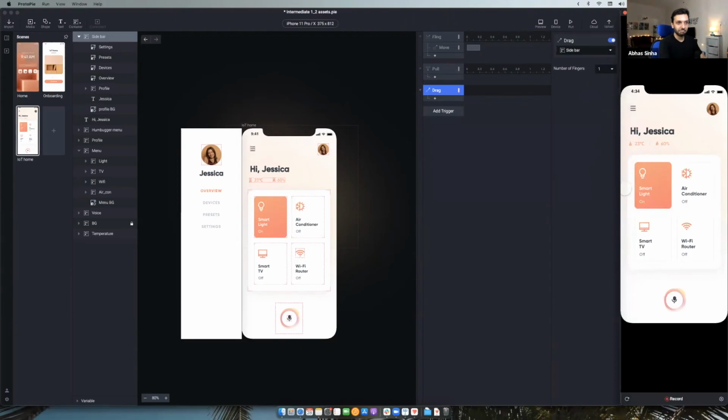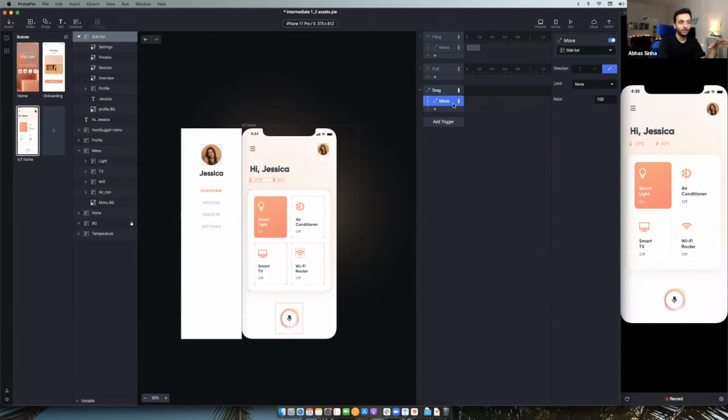First of all, drag doesn't move the object like pull. It works very similar to any other ProtoPie trigger. It needs a response in return. So you're going to add a response here. What do we want? Well, first of all, you'll notice that when you're dragging, only three responses are given to you: move, scale, and rotate. We know for sure we want to use the move one, so let's try doing that. And let's see what's happening here.